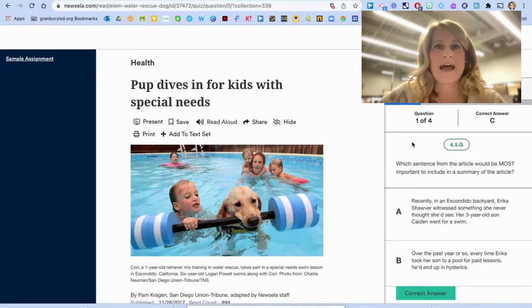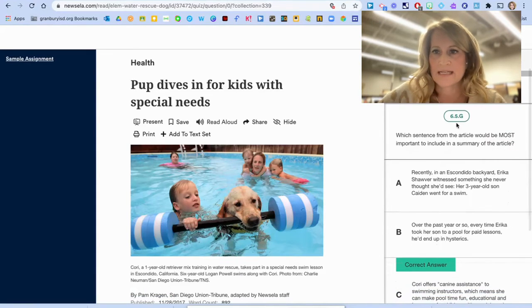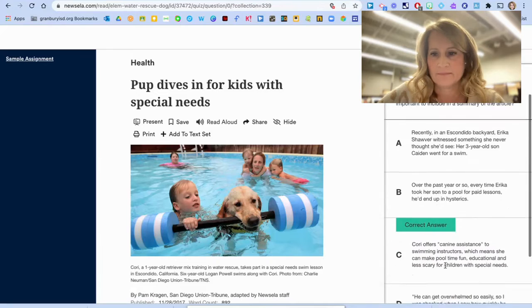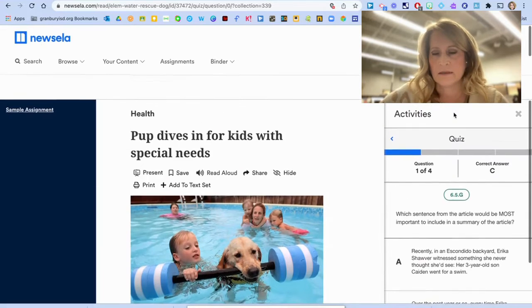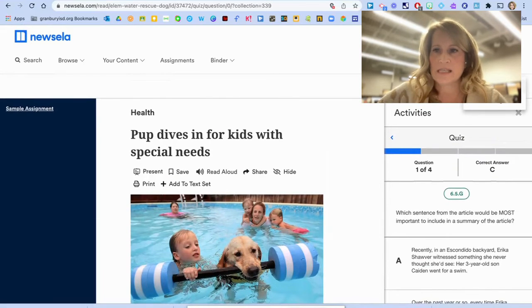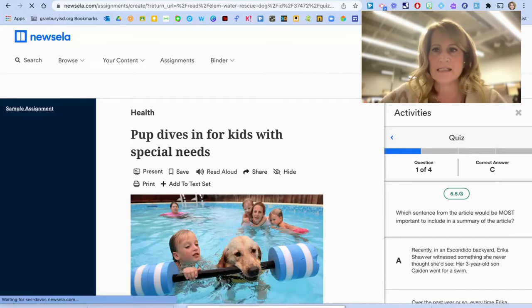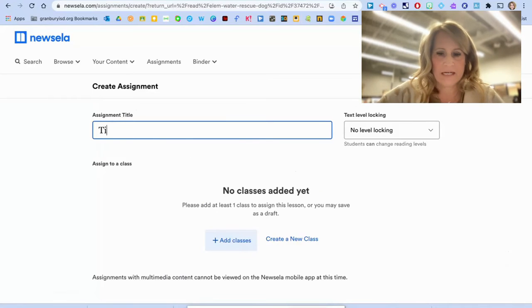And there's a quiz attached with high critical thinking level questions. And it tells you what grade level they're at. And you can review these with your students, and you'll have access to the correct answer, but your students will not.